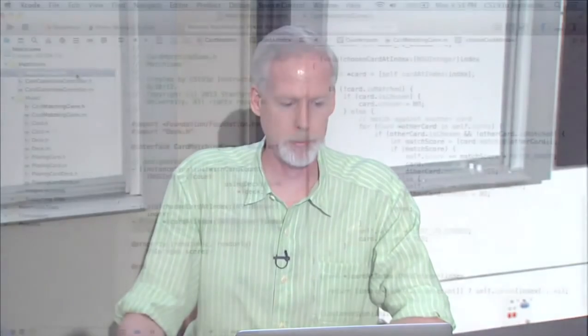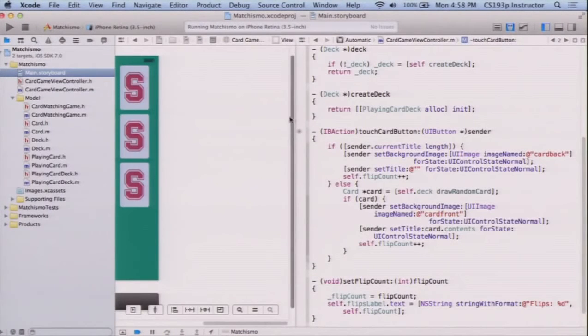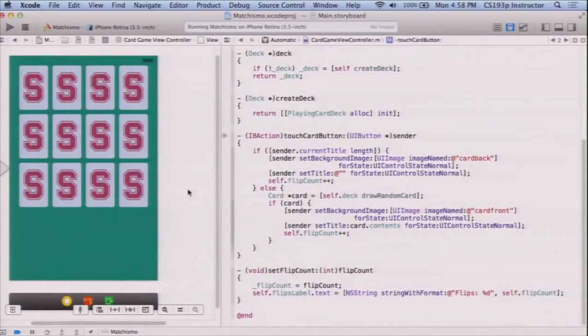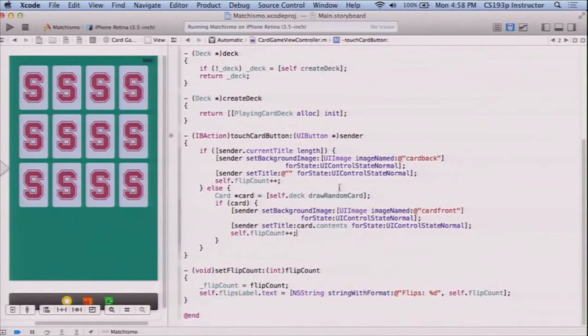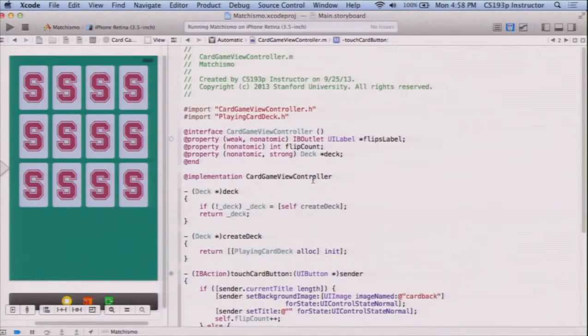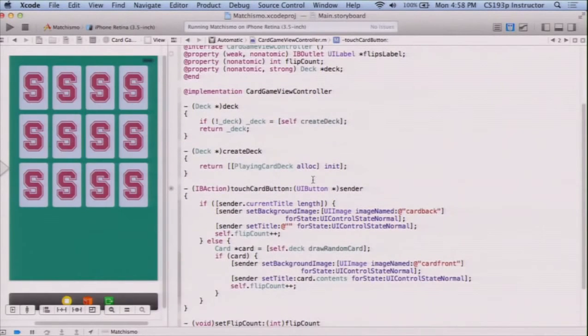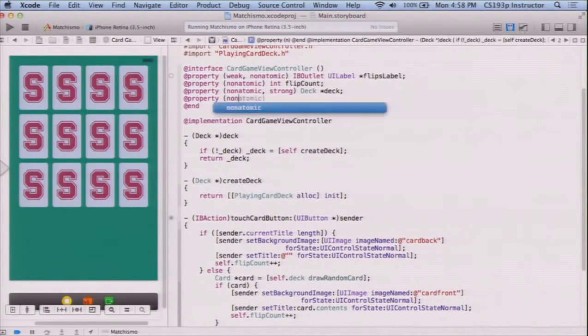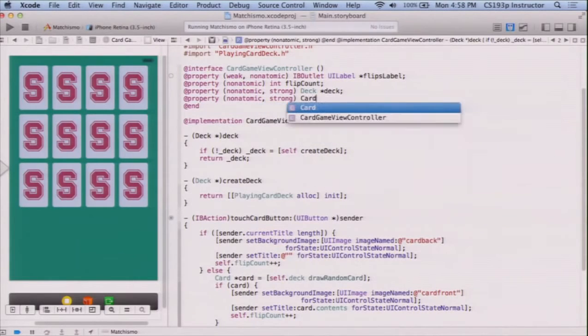All right, so let's take a look at that. I'm going to go back to our storyboard here and make more space. Scroll this over a little, give it more space. Okay, so here's our controller, our simple controller, just as we left it off. And I need to use this logic in this thing. So the first thing I'm going to do is create a property to hold my card matching game.